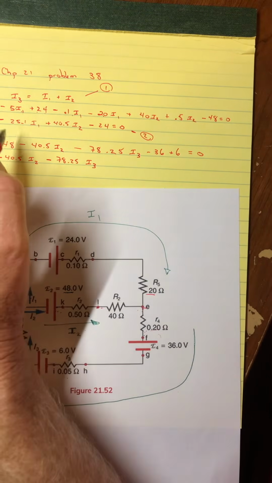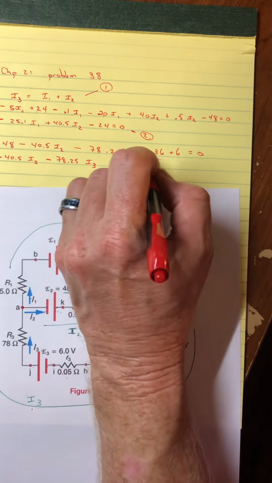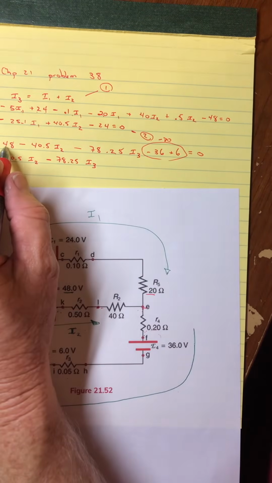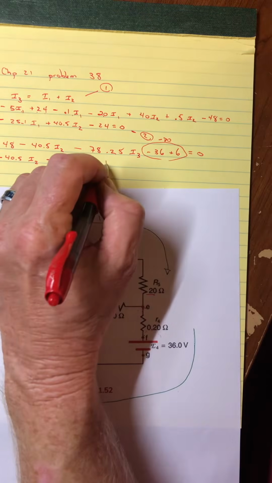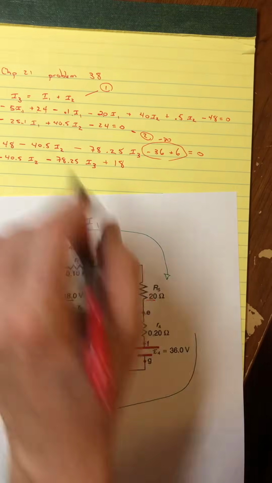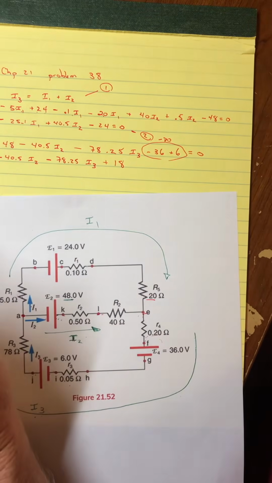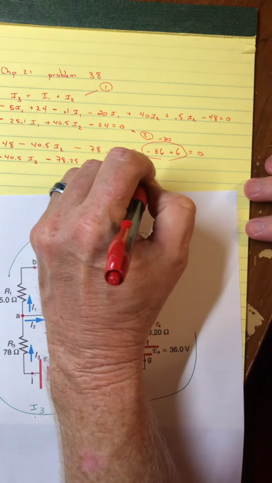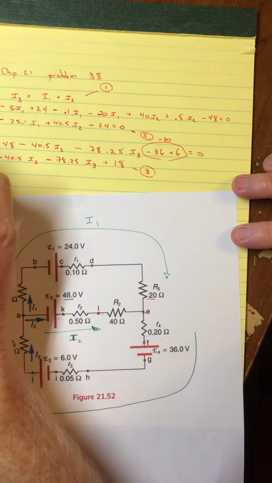But then I got these 3 batteries. So it looks like these 2 right here make a negative 30, and then with the plus 48 makes a plus 18. Is that true? Let's see. 48 minus 30, 18. Yeah. All right, and so let me call that equation number 3. Put a little mark there.